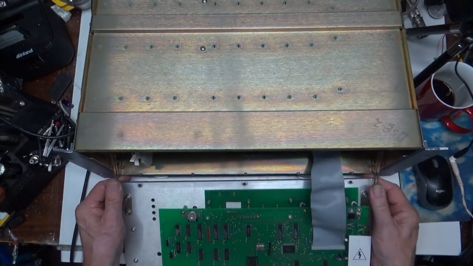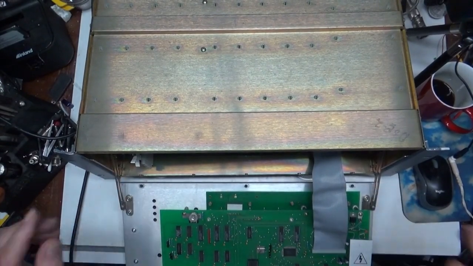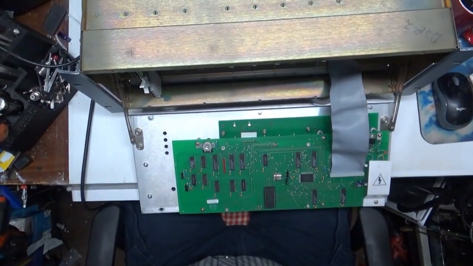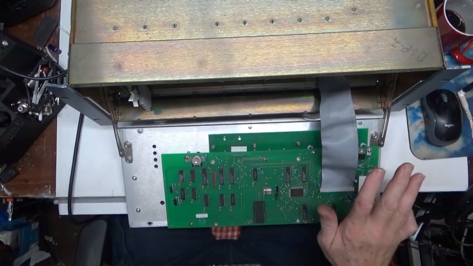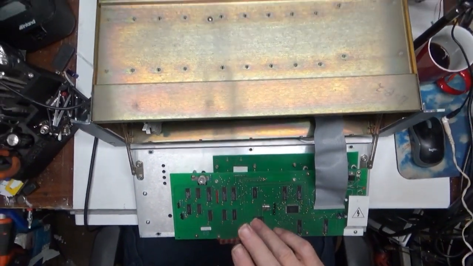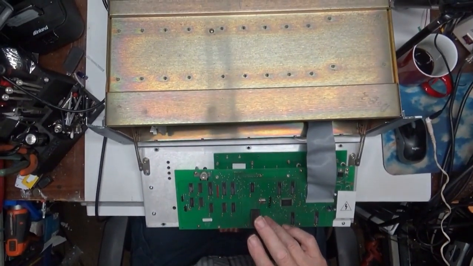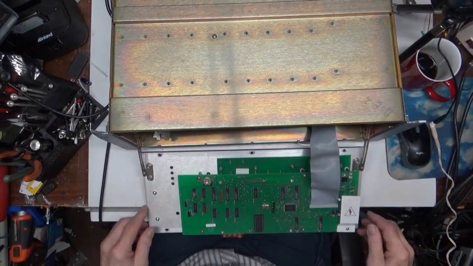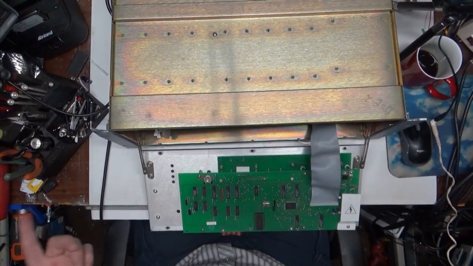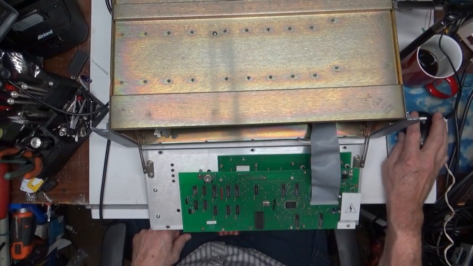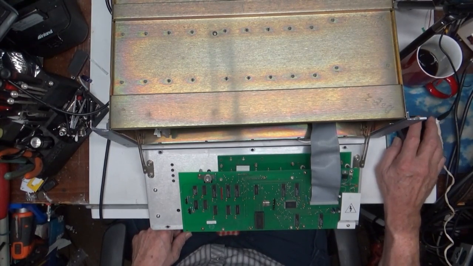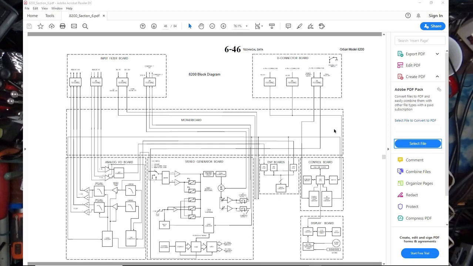They open like this here. You can see it, they slide down and you can get into them. They're really nice that way. I love them. Let's pull this up just a little bit so you get a full view. And let's turn this off because it's not working. And let's go look at the block diagram here and see what's going on.